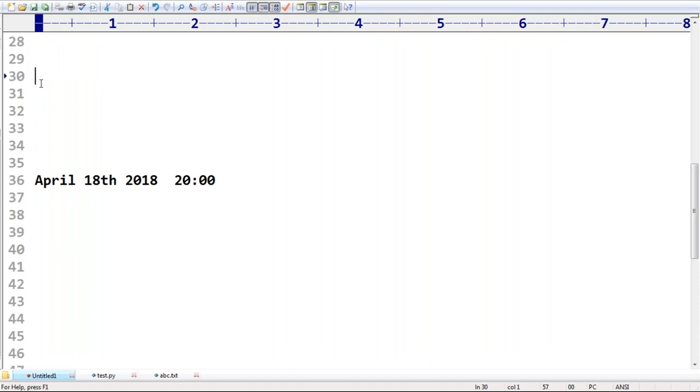Not only in Java, in any programming language, wherever you want to represent time, it is always going to return the number of milliseconds from January 1st, 1970, 12 o'clock midnight. Remember this.